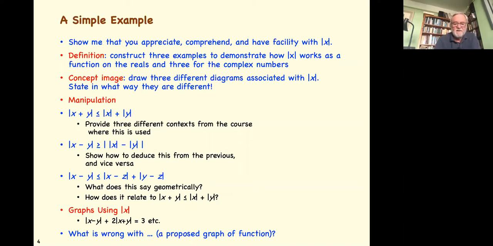And another kind of question that's available, it seems to me, is what is wrong with, and then you propose a graph of a function, and you give the function, of course, and the proposed graph, and ask them what isn't right about this. Now, they won't have that in their notes. They would need to have experienced someone doing a couple of questions like that, so that it isn't completely shot out of the dark. But it seems to me it probes your sense of interpreting graphs and interpreting functions.